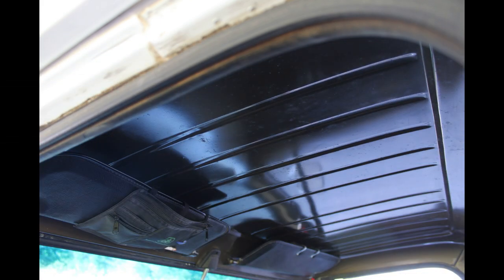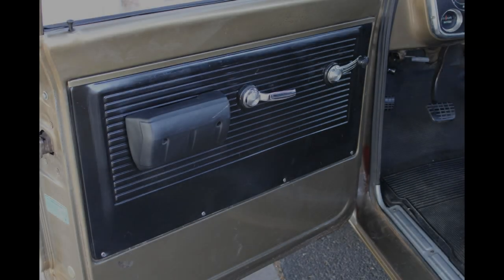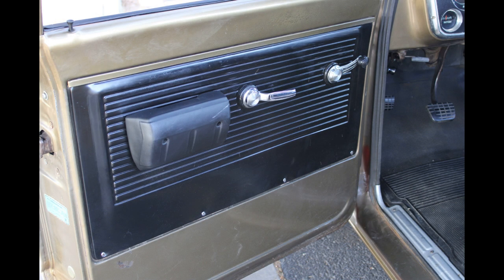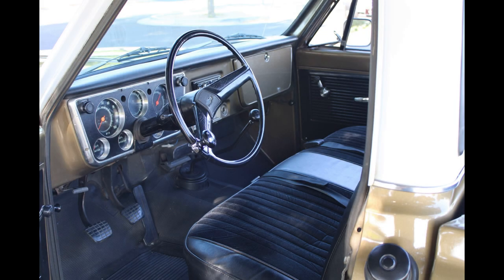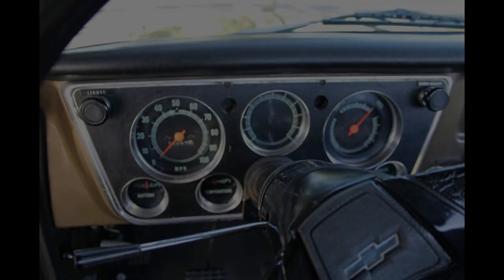There is no headliner in it — it's bare metal. It's got original fly specs from Minnesota, I'm sure. Carol's dad got tired of the manual steering and put a power steering pump and gearbox on it at some point, so that's nice to have. No farm equipment or anything was ever bought new, because Dutch people just don't do that. They take care of what they have, and it lasts a long time.